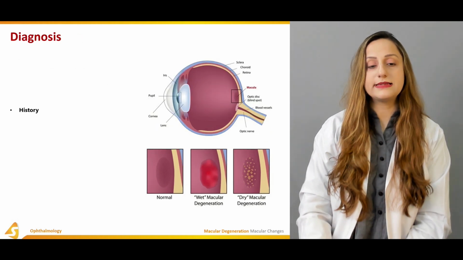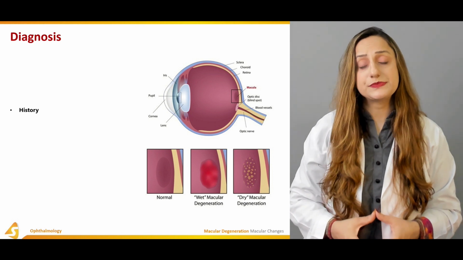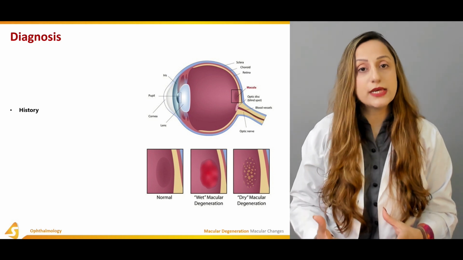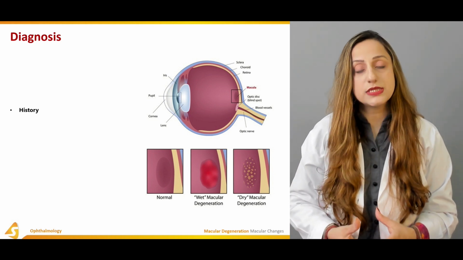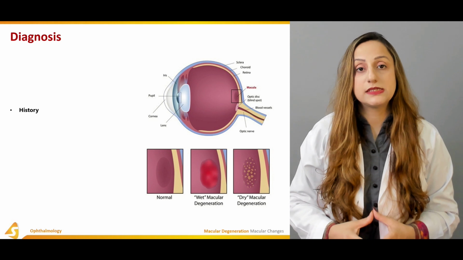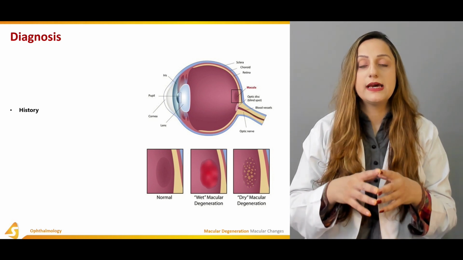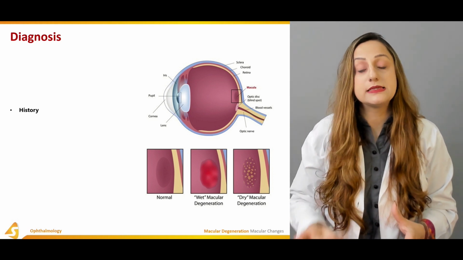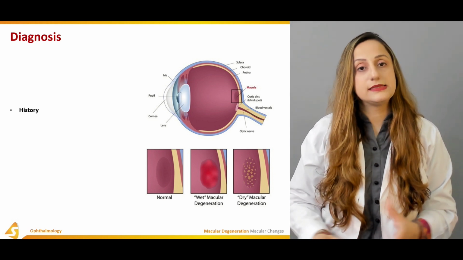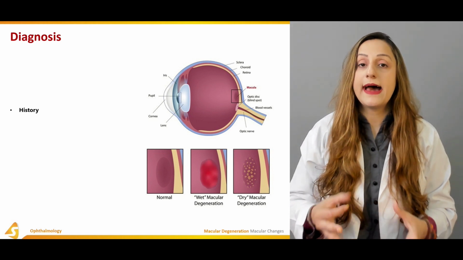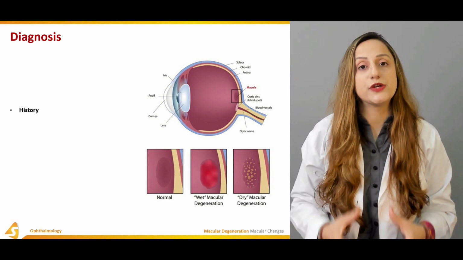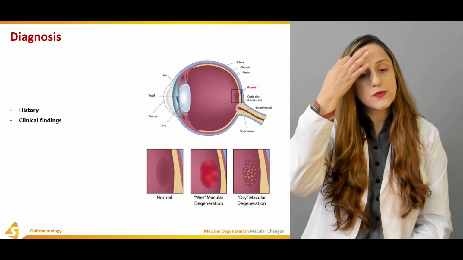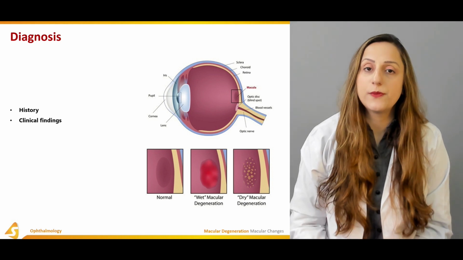The diagnosis is made first of all on the history. So you'll get a patient who is going to give you a history of, again, a chronic vision loss. The visual field that is affected in this kind of patients is usually the central visual field. When you look at the particulars of the patient, you would find that he belongs to the 5th or the 6th decade of life. So you're going to add macular degeneration into your differential diagnosis at this point. So this is the typical history of a patient who is suffering from macular degeneration.